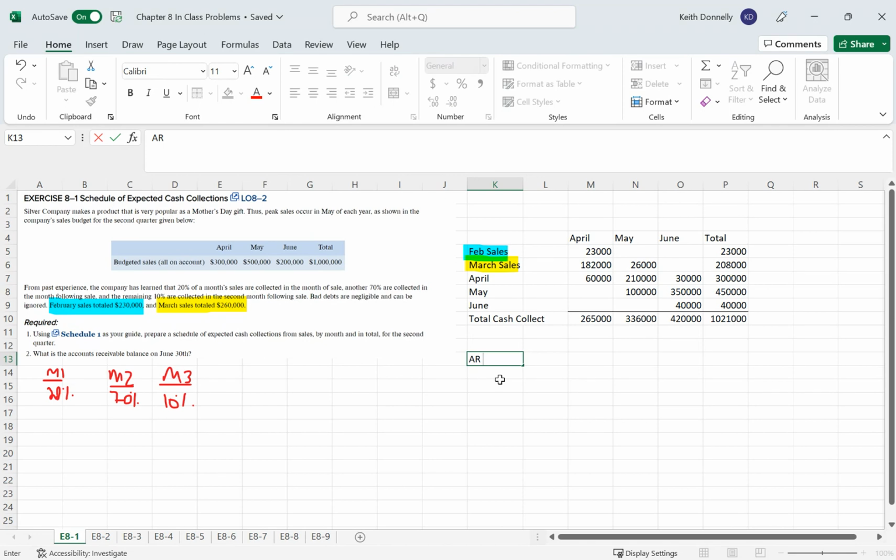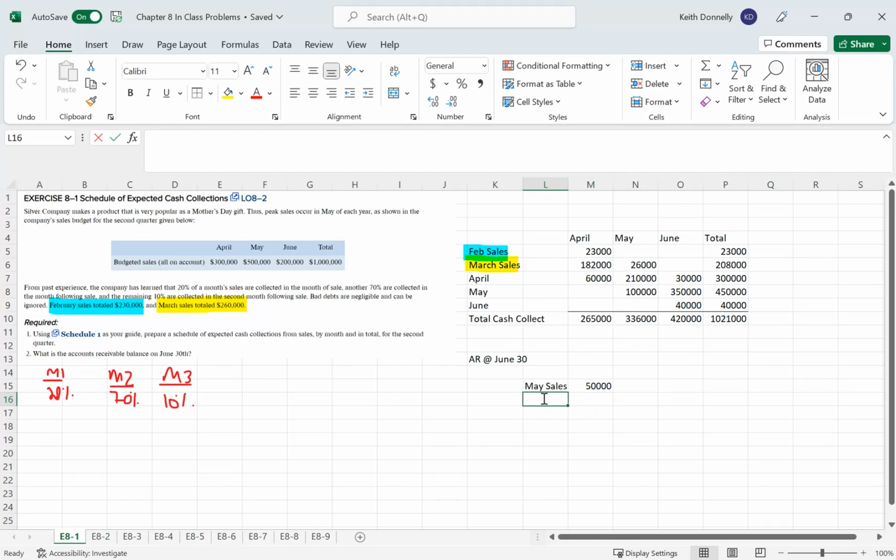All right, so then they want accounts receivable at June 30th. What we really would have to look at here is we have a little bit of May, right? So we collected some then. We have our May sales, we collected that in cash. So we have an outstanding 10% left in May. The 500,000, they're going to pay us next month, not in this quarter.